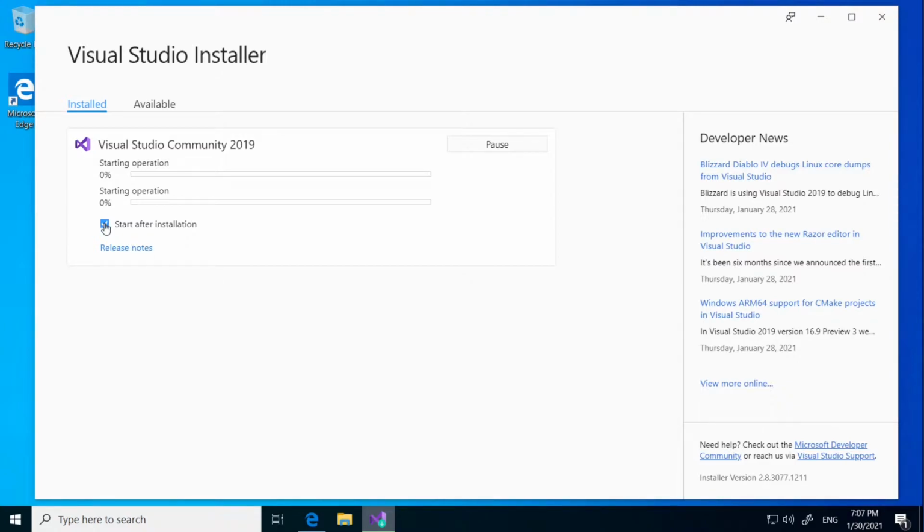And let me click off that one. So now it starts installing Visual Studio. Oh sorry, actually it's downloading it first, and after the download it will install it. This takes a very long time, like 30 or 40 minutes, so I will stop the video now and we will continue after the installation has finished.